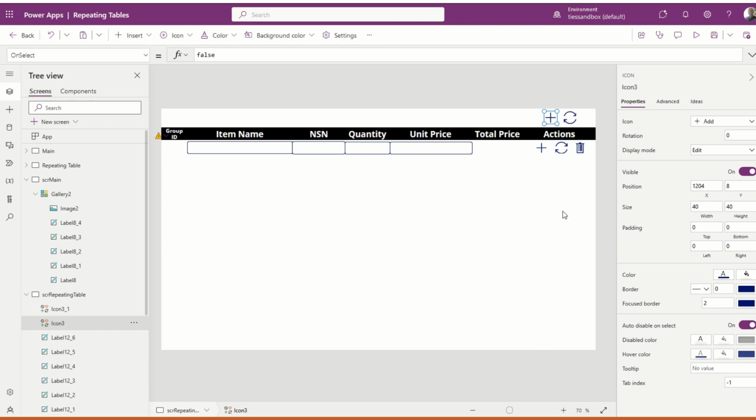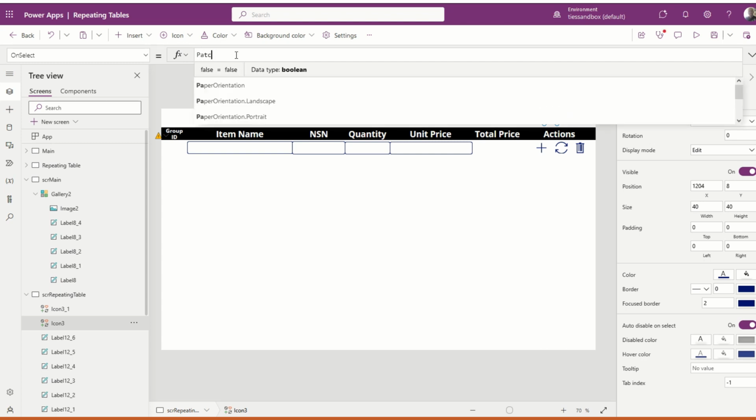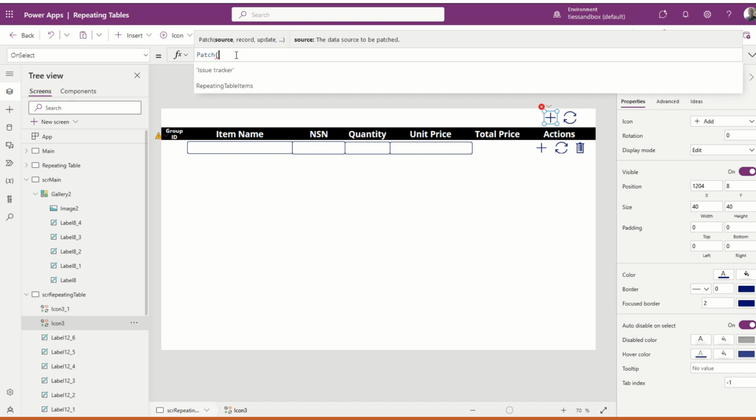Now we want to create a new item in this gallery, right? Which means we need to create a new item using the ID from the gallery 2 selected. So on select, we're going to say patch. Our patch command writes to SharePoint, right? Now you're going to say repeating table items, comma.